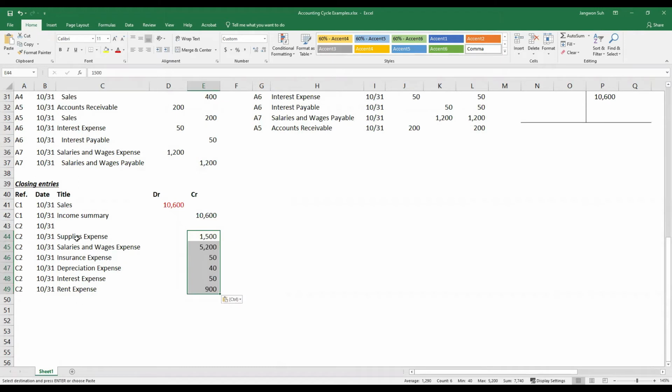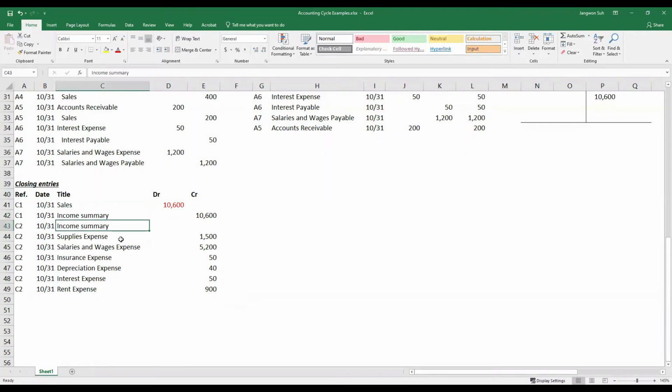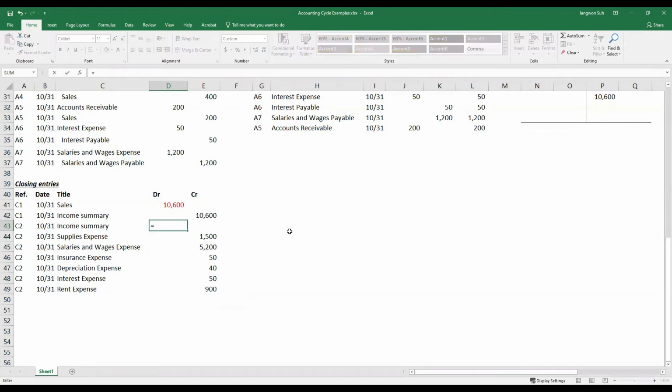Then, what's the closing entry? What are the closing entries? You have a bunch of credit sides only. You don't have any debit side. Is it possible? No. Again, let's use the temporary accounts for closing's sake. The income summary. How much should the balance be? It should be the sum of all expenses. Okay, sum of all expenses.